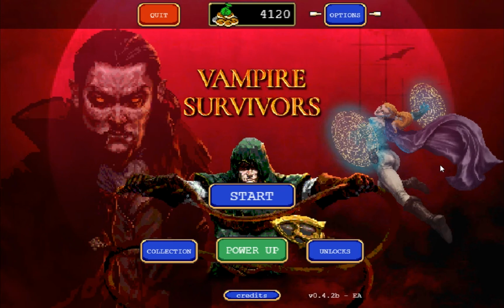For those of you who don't know, Vampire Survivors is a 2D roguelike bullet hell game. The whole point is that you live as long as you can and try to get the highest score, which is basically gold, which you collect and use to unlock power-ups so you last even longer. It has a very short gameplay cycle, but it's very addictive and very fun. So let's have a look at what we've got here.